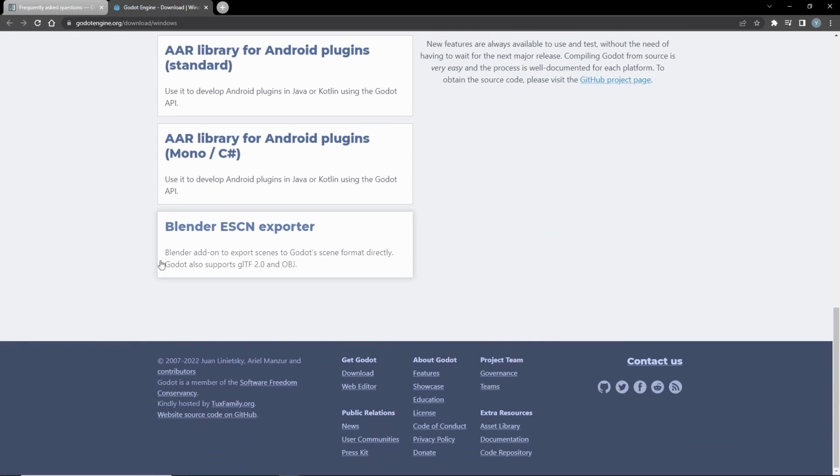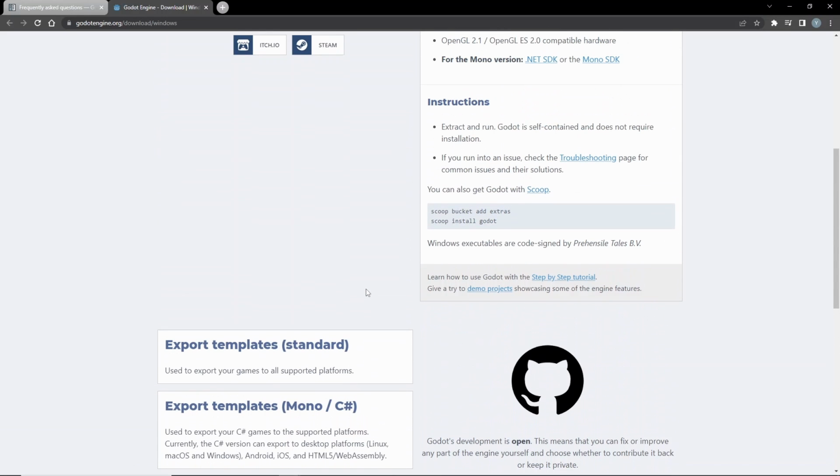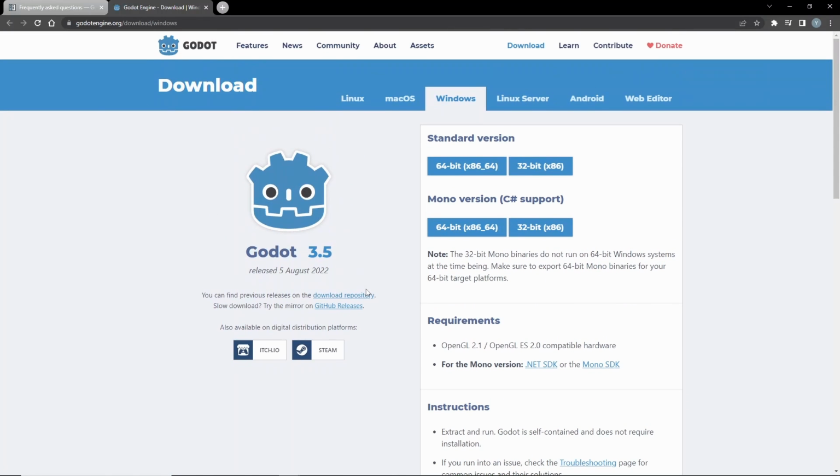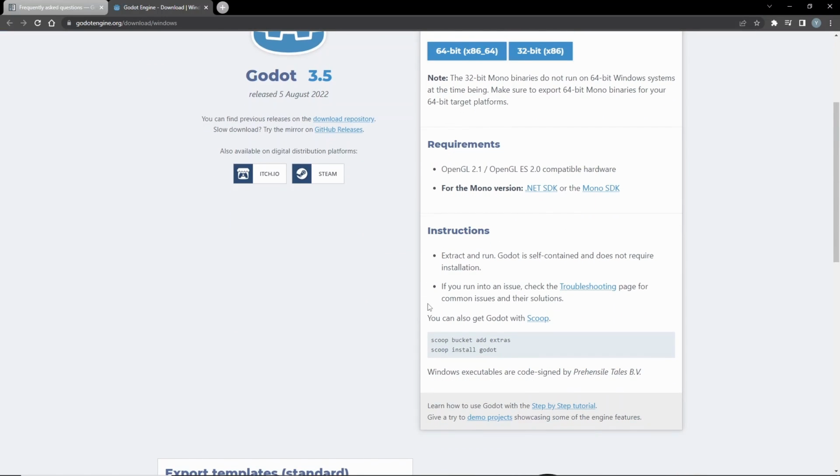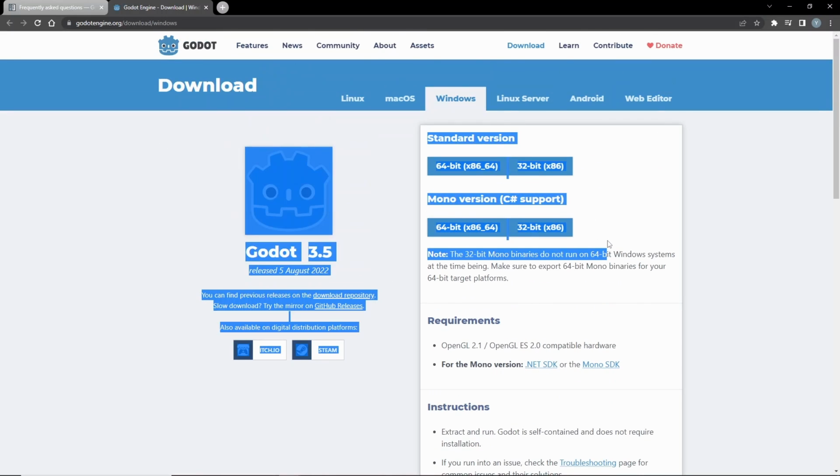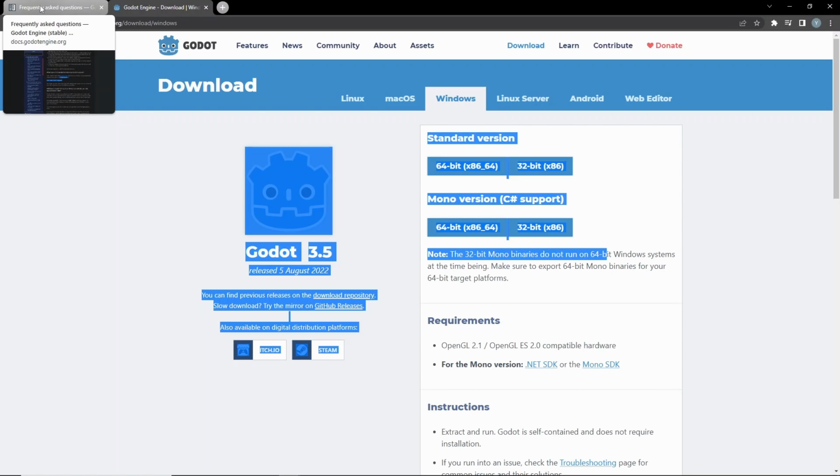Oh, yeah, I am stupid. Yeah, I guess I am stupid. But maybe it could be a bit more clear, because it really just looks like a download for Godot's engine. Oh well.